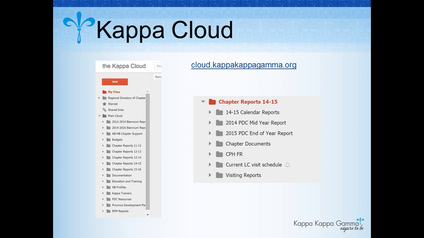All reports from your visits, which are LC reports, the Kappa trainer visits, etc., are also available through kappa.org. They're on the cloud, but you can access the cloud through kappa.org. All fraternity documents, which are the fraternity bylaws, standing rules, and policies, which are going to become basically your guide for everything, are on kappa.org.